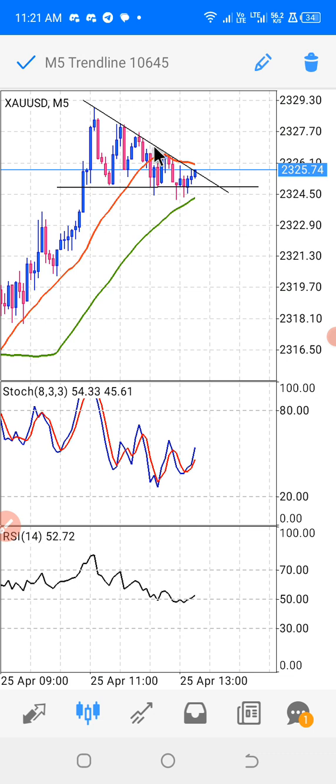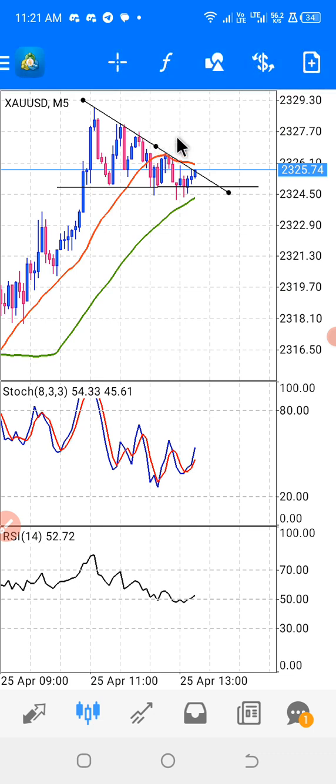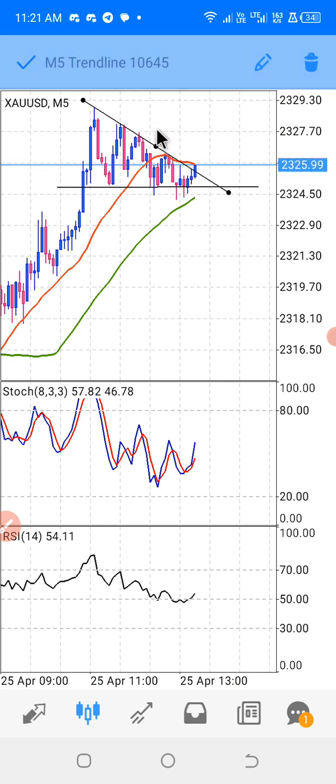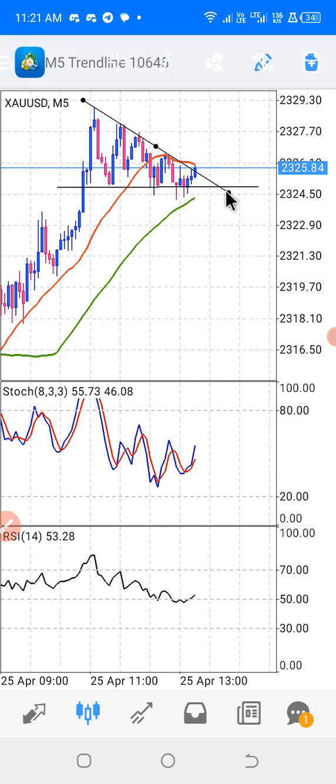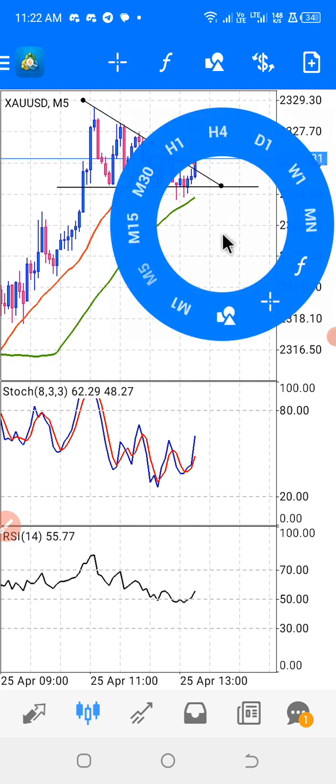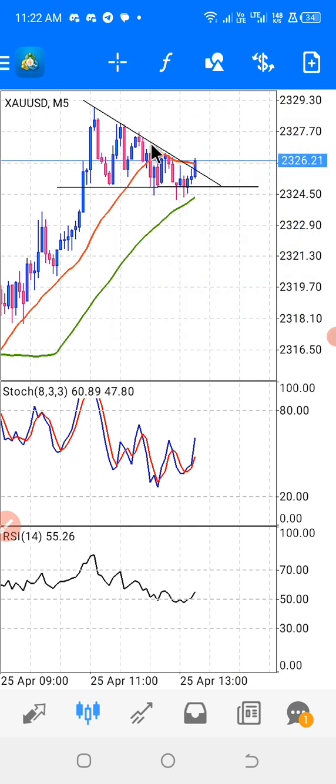Sorry guys, it's not easy to trade with your phone. It's just something you need to be patient about, and learn how to use it. Let's continue to monitor. You can see there's a break, as if the market has broken to the upside. Let's continue to monitor it.